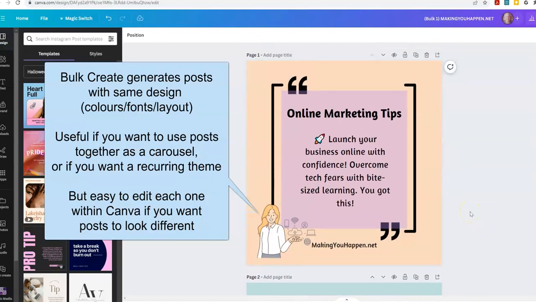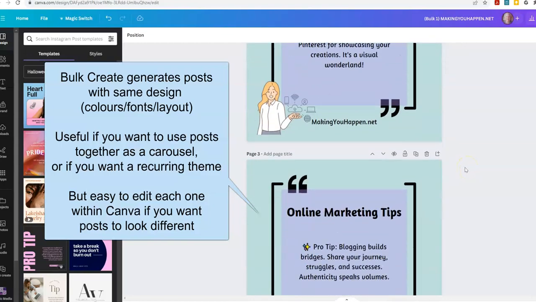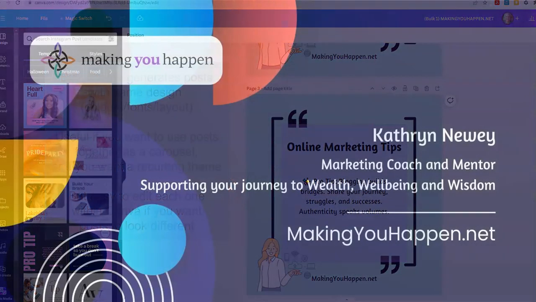But I can now at least go and maybe change colors, fonts, etc. to make each one look a little bit different to the next if I want to, or I can spend a lot of time on it and make them all look different. The point is at least the text is in there and I can go and play around with the design elements, or choose to post them exactly as they are because there's a bit of a theme going there.